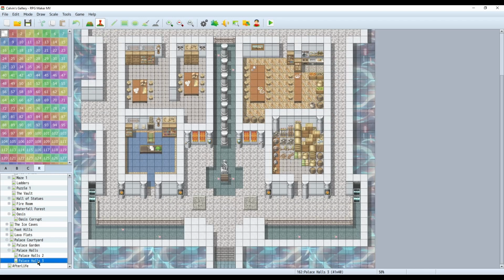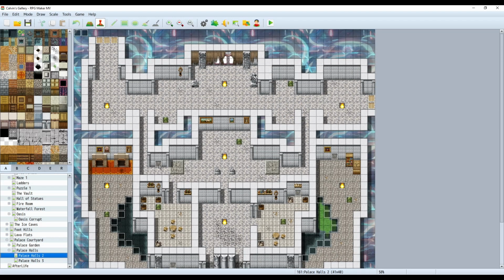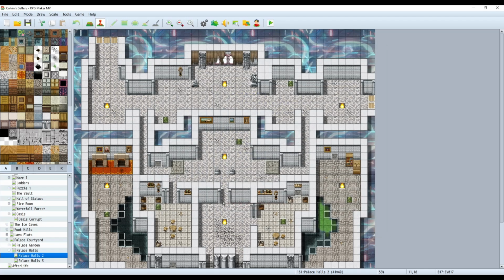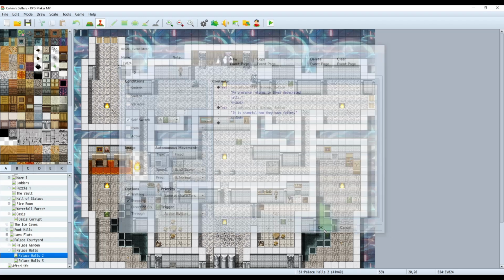So then Palace Halls 2, like I said, the puzzle here is just interacting with these tablets and you break them. And once all 4 are broken, this wisp appears, it runs this switch real fast, and that switch turns it permanently on. So once these puzzles are completed, these little glowing wisps will always float about and can be talked to.